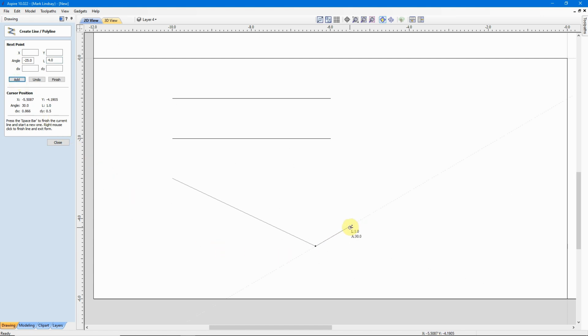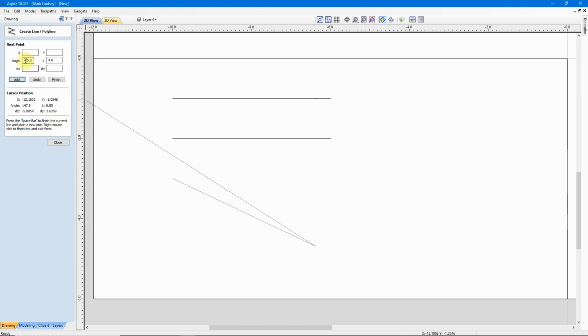Now I can press the space bar, or I can continue the line back up this way. If I want to go with a positive 25 degree angle, look at my cursor position over here. I want to bring this back up to make a V. So I would want a positive 25 with a 4-inch length.